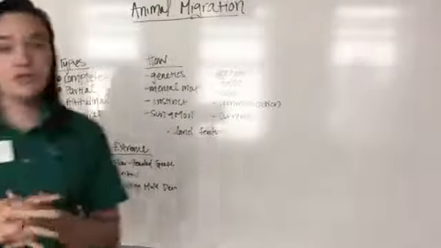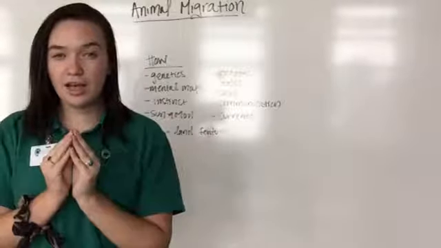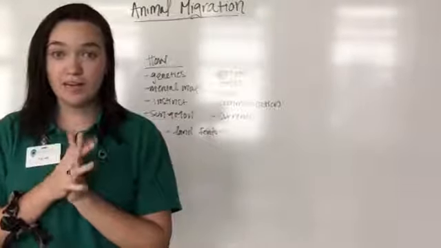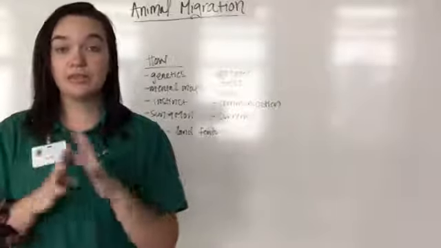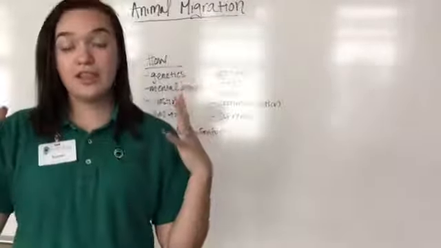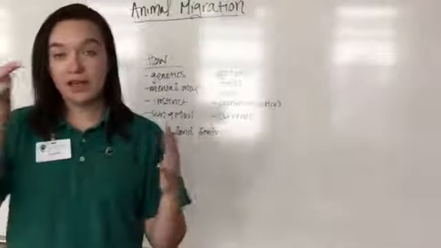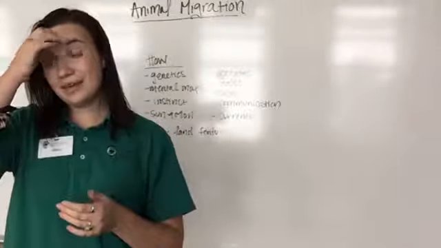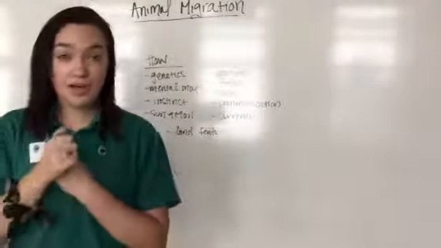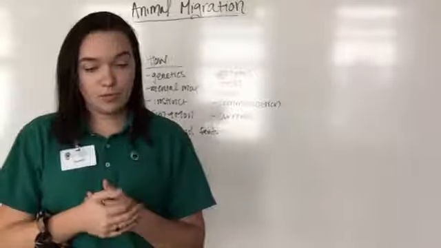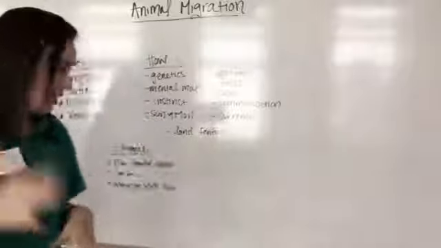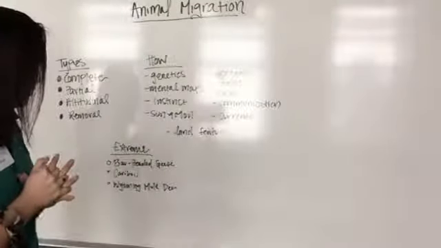Partial is actually a unique one where only part of a species group will move. It's kind of up to them. And when this happens is when there's an animal that has a really large range that they can live in, a really large area. Maybe they will not migrate. An example of one of these is the barn owl. Many of them migrate, but some don't. Some can stay and some will stay. And part of that is because they just have this huge range of places that they can live.